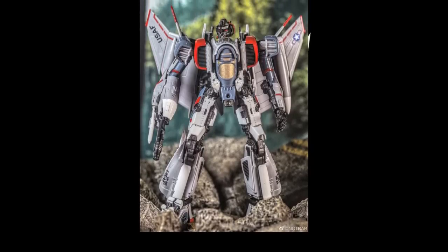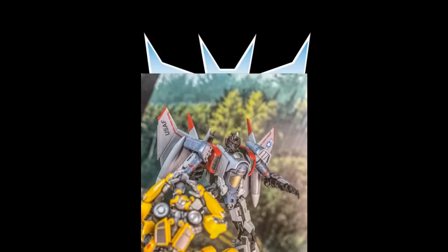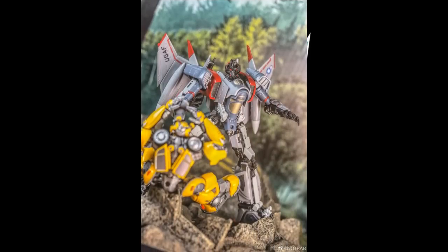So we did get more pictures of the Bumblebee Movie Blitzwing Smart Kit by Trumpeteer, and these are some more in-hand images of these, and it does look pretty good. Now, one thing that I seem to have missed the last time was it is pre-painted, so you're getting the pre-painted model, and you will have to build it yourself, but it looks cool. It looks pretty good. I still don't have the exact price on it, but it's going to be an interesting release, and here it is doing a little damage to a bumblebee, so kind of reenacting that scene, and you can do a lot of display options with it, and right in line with kind of a Starscream colors, we're moving into this Blitzwing by Trumpeteer.